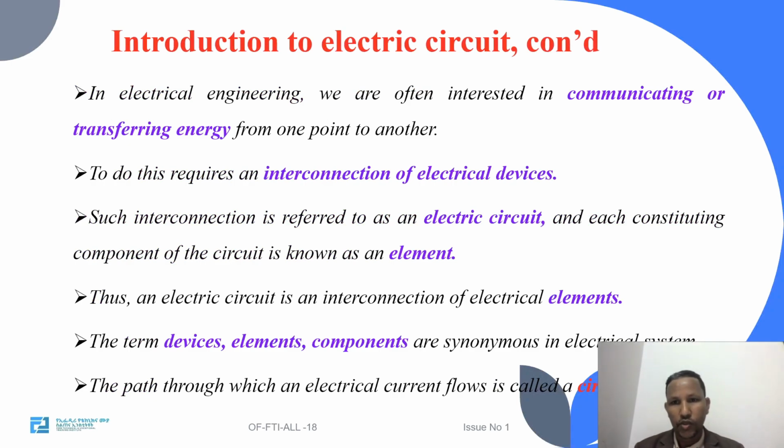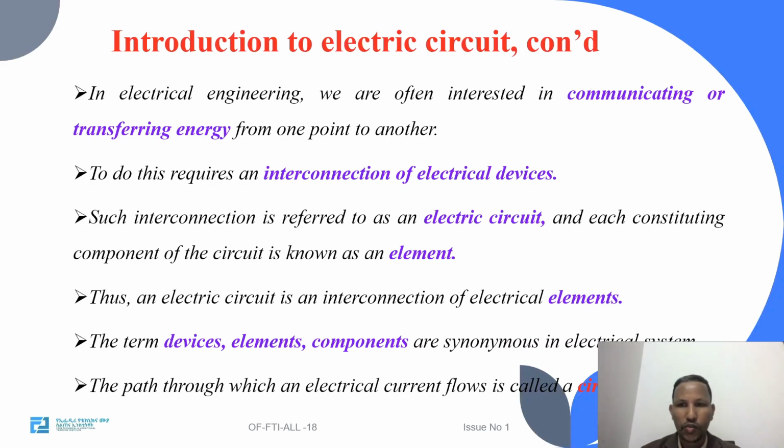When we consider electrical engineering, most of the time we are interested in two very important points: communicating information and transferring energy. Basically, for communication purposes, we need a communication signal, we need the sender side, and we need the receiver side. So there should be a media that connects the input and the output side, that means the sender side as well as the receiver side. This media, we call it an electric circuit, okay?